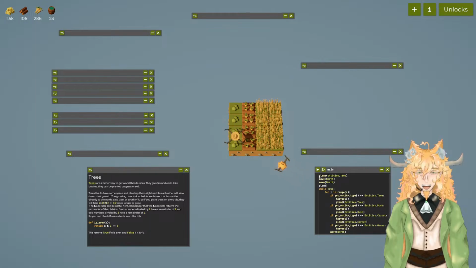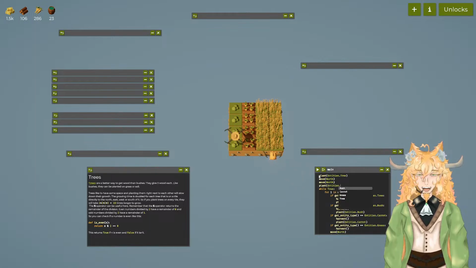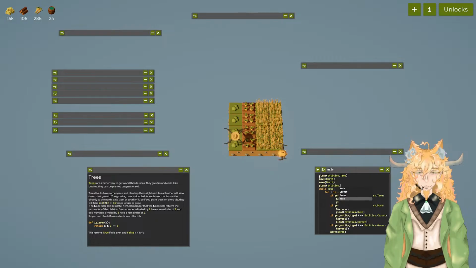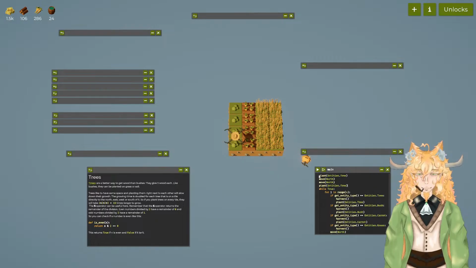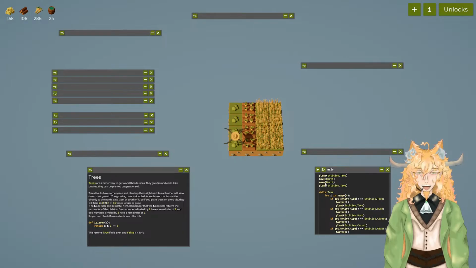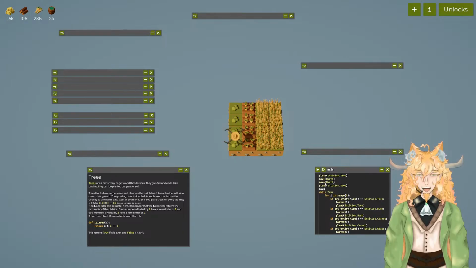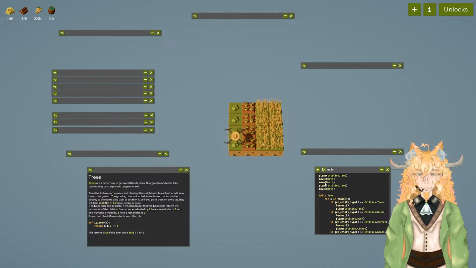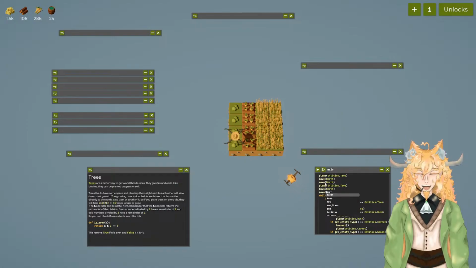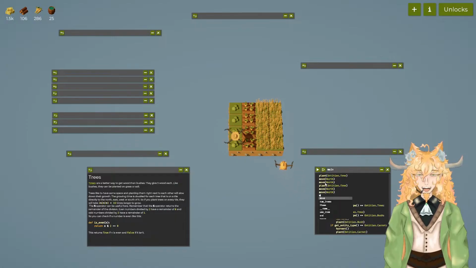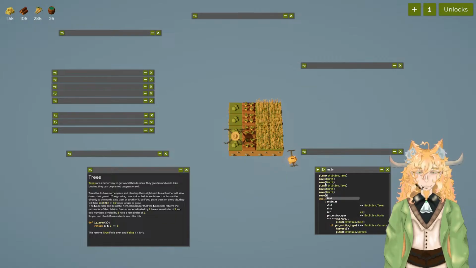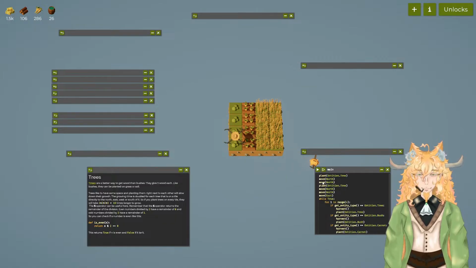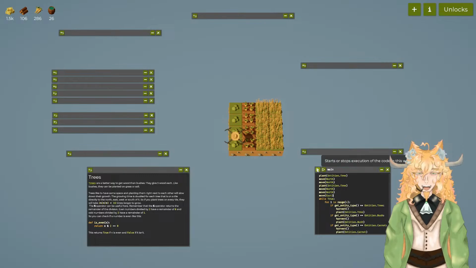And then plant entities dot tree. Then we'll do move north, move north, and then move east. And then we'll restart this.